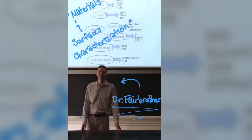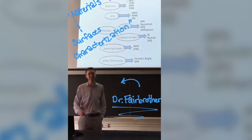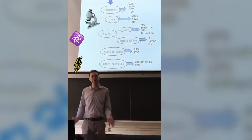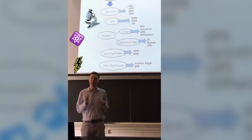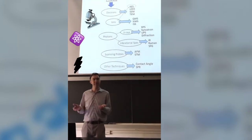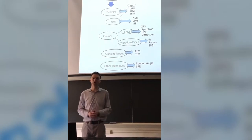I'm Professor Perrault, and I'm teaching a class here called Materials and Surface Characterization. It's a class with a mixture of both graduate students and undergraduates, from both Arts and Sciences and Engineering. The goal of the course, really in a nutshell, is to explain how the various techniques we now use routinely in science operate and work, particularly for characterizing materials in terms of shape, size, surface chemistry, and function. My goal above all else is to teach students things they will then find useful in their ongoing research careers.